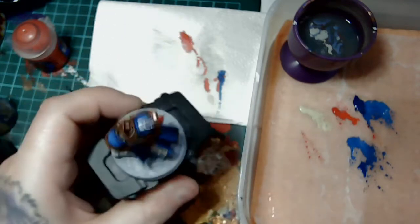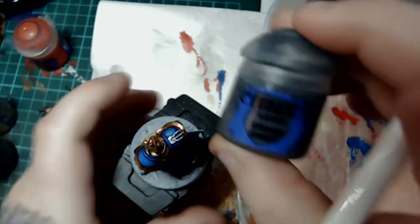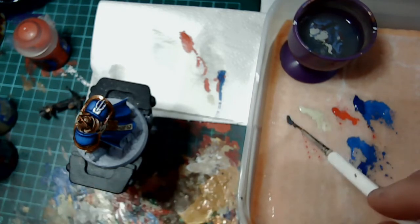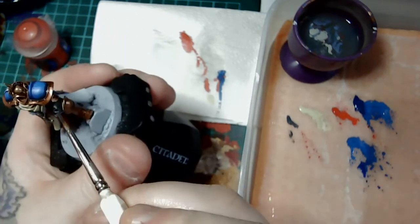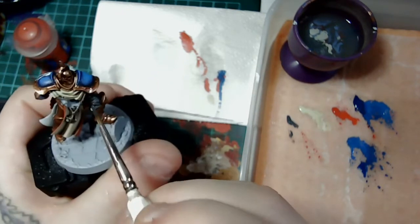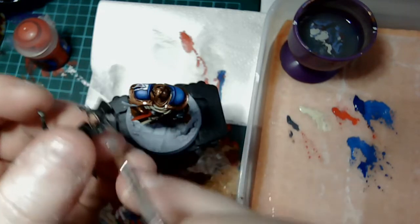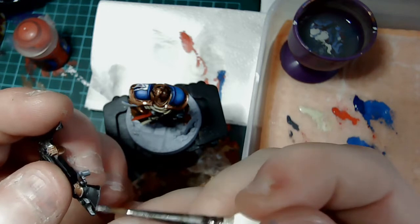There we go, that's your robe done. So now we'll take some Eshin Grey and edge highlight all the black areas on both the crossbow and his glove, wrist guard type things. Almost like a dry brush, we can do this with slightly wet paint and just highlight the raised areas. And on this one here, we'll just go up the edge and along this edge here.